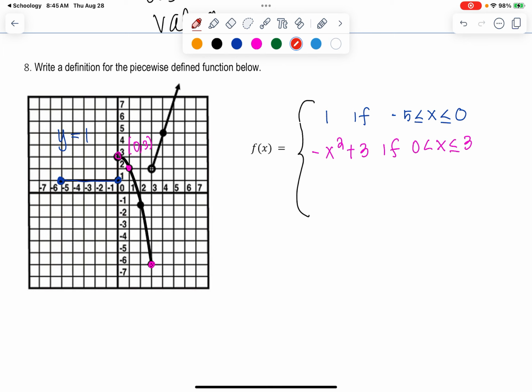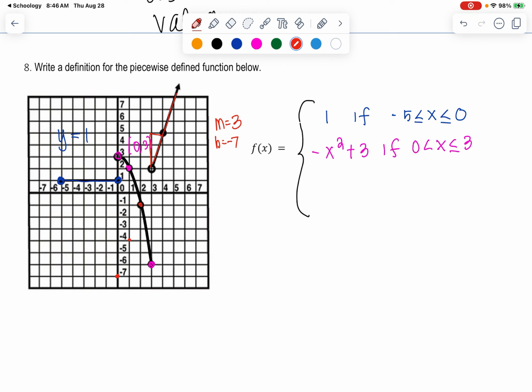All right, so our last piece right here is this line. So we need the slope of the line, and we need the y-intercept of the line so we can write the equation of the line. So if you look, you can see the slope is up 3 over 1, so the slope is 3. The y-intercept, where it hits the y-axis, it's not physically hitting the y-axis because it's a piece of the line. So let's just continue the pattern to see where it would hit. So we're going to go down 3, left 1, down 3, left 1, down 3, left 1. And it would hit at -7 if it continued.